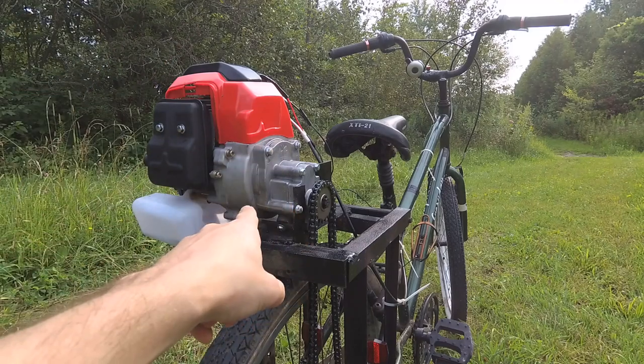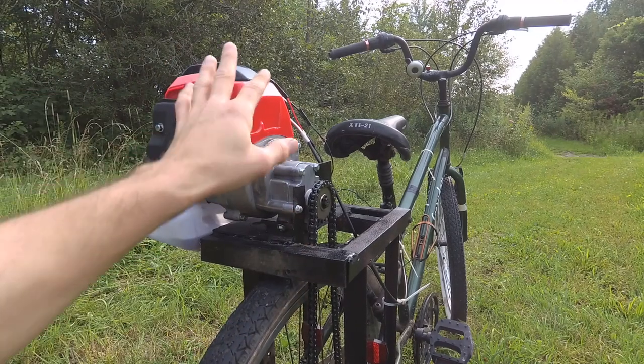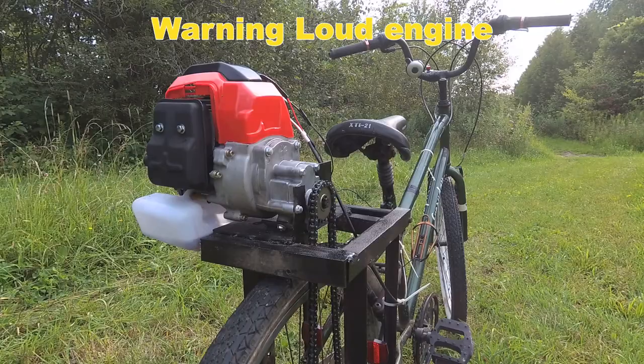If you build this, your neighbors are gonna hate you. Will a pocket bike engine work on a bicycle? Let's try this thing out.